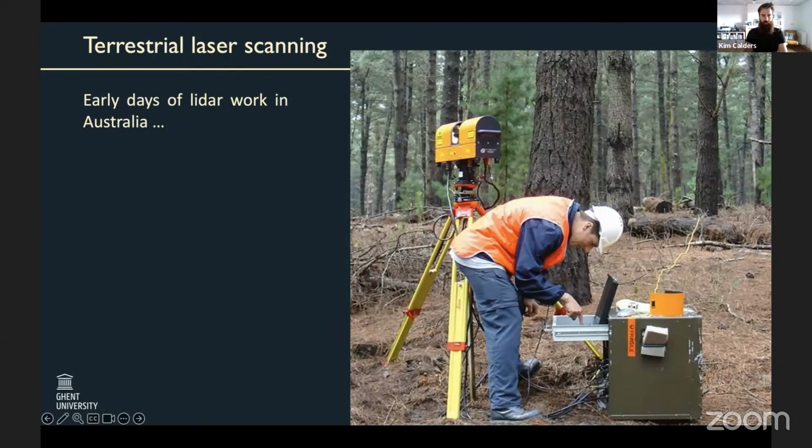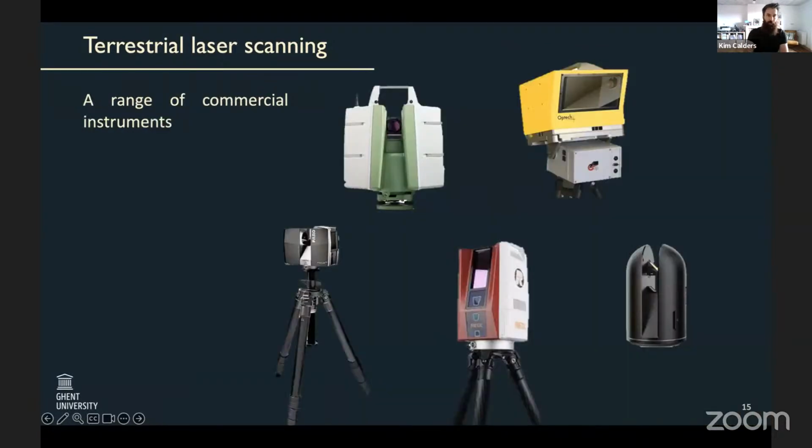It was a very nice instrument, but as you can see, it's not very practical. You need to bring in a lot of equipment just to do a few scans in the forest. We've quite advanced from this, and now most of us are using these commercial instruments. So there's a whole range of them. There are not that many manufacturers, but there's definitely some options to choose from, going from the lower end, also the cheaper instruments that you can see in the bottom right, to really the top of the line, like the one you can see in the middle here, this Riegl instrument.